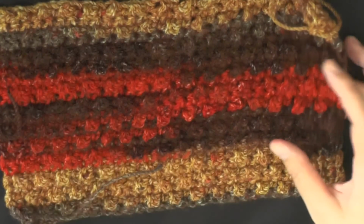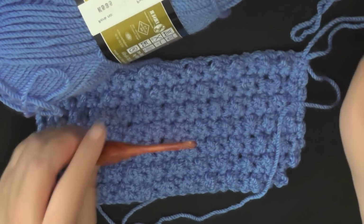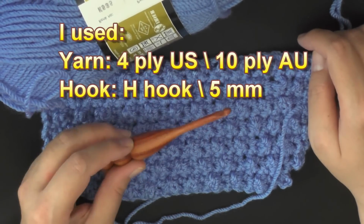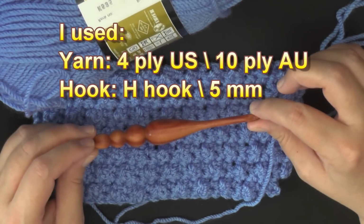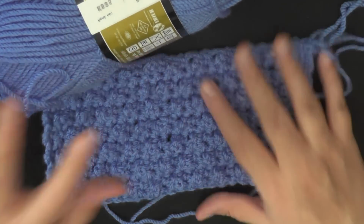But anyway, I'm going to show you how to make this stitch, and you can use any size yarn that you want. Just use a recommended size hook for that yarn. I'm using 4-ply yarn, which is 10-ply for Australia, and I'm using a 5mm hook, which is a size H in the US. So go ahead and grab your yarn and hook, and we'll get started.